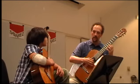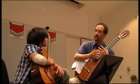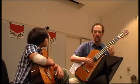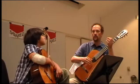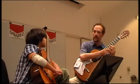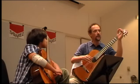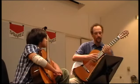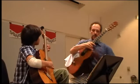It's hard, and as you get older, your fingers are going to grow. Your hand's going to get bigger, and the stretch is going to get easier for you. But right now, what I want you to think of is, if you turn your hand away like that, it pulls your pinky away from the guitar a little bit. So then your pinky has to reach for the string. What I try to do is get ready to play it.